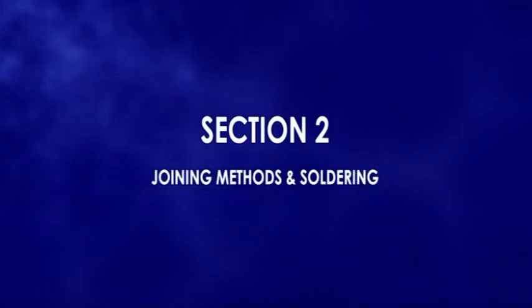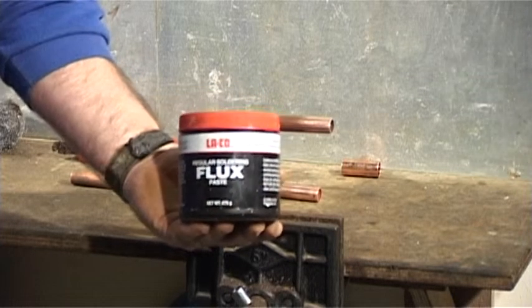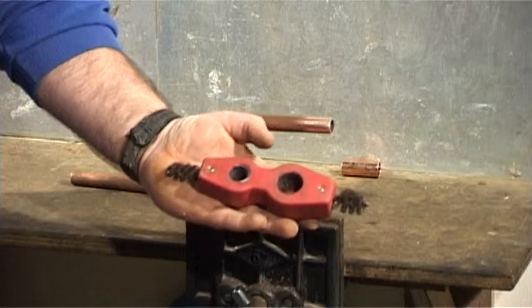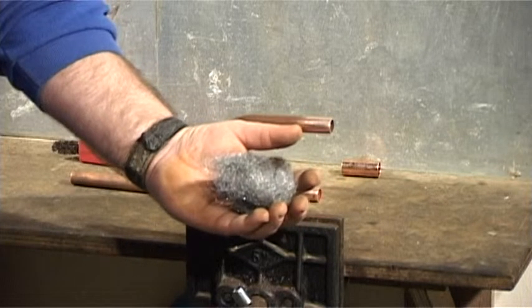For this section you'll require a roll of lead-free solder, a pot of flux, a propane-powered blowtorch, a roll of PTFE tape, and a 15mm and 22mm pipe cleaner or some wire wool.